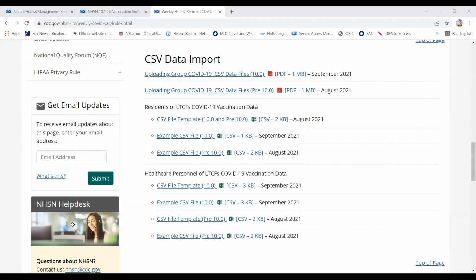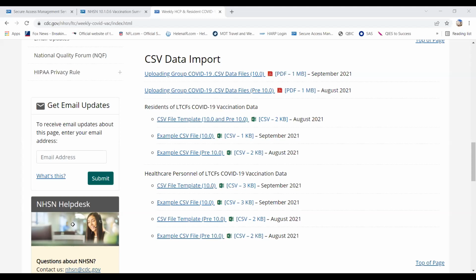And it is just a very basic, for lack of a better phrase, Excel spreadsheet. Now I'm going to change this. I happen to have a test facility loaded on my NHSN, so that's how I'm able to show you this. So I just have to make sure I get the right numbers in here.